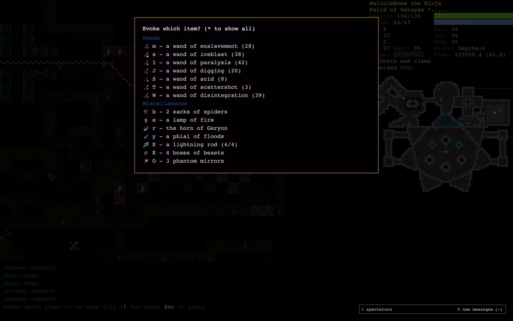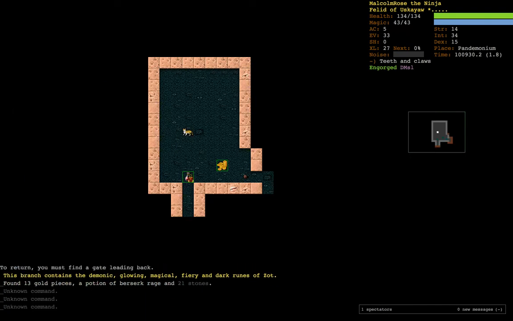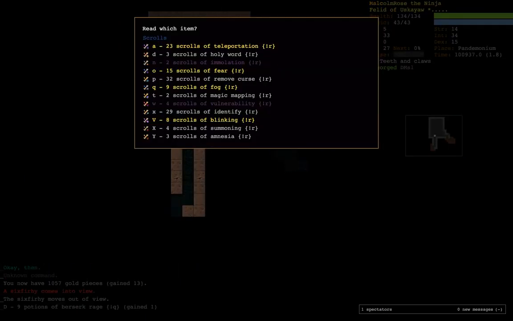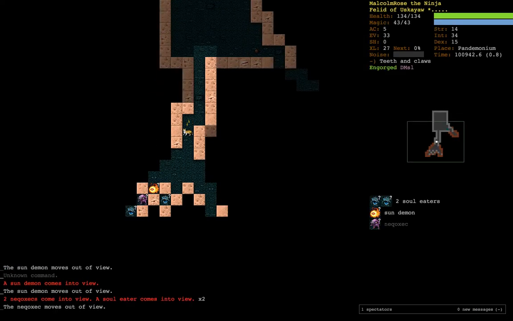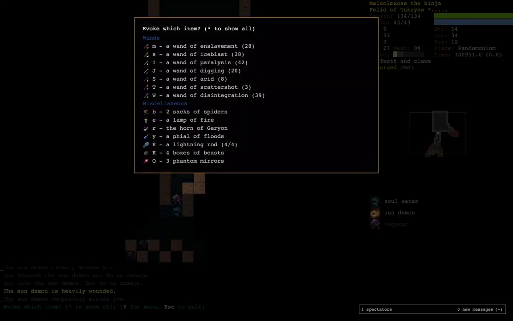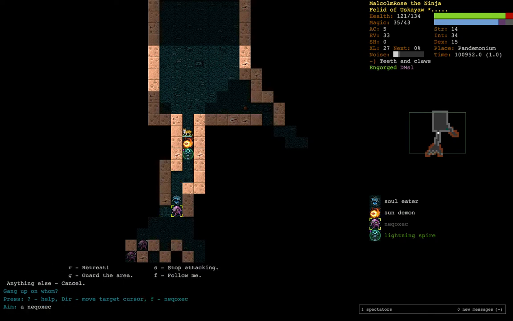Pan could be annoying. We have Holy Word, we have Blinking, we have Fog. Yeah, whatever, I'm gonna go in. This doesn't necessarily mean I'm doing 15 runes, I'm just hanging out here. One thing I haven't been using to block off mutation is Spire.